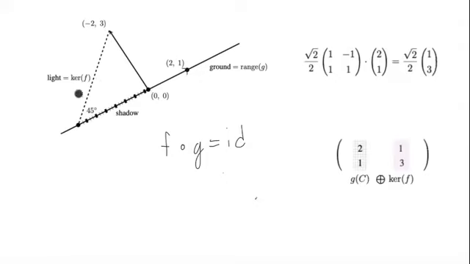Let's suppose the light is coming down right here at a 45-degree angle to the ground. So it's coming in this direction right here, and it's casting that shadow. Then the question comes, what is this projection? What's the length of that shadow? So this is what we're going to do.